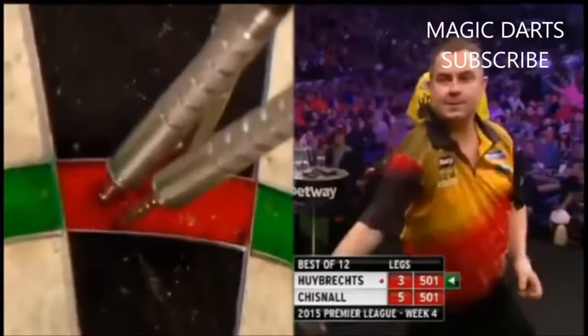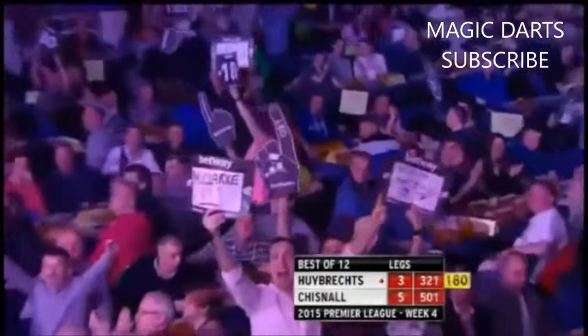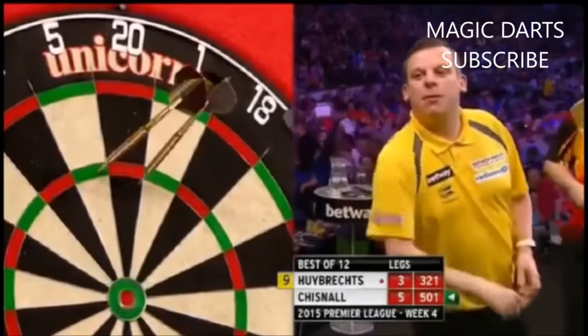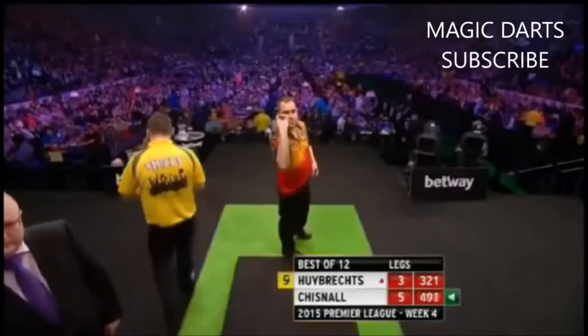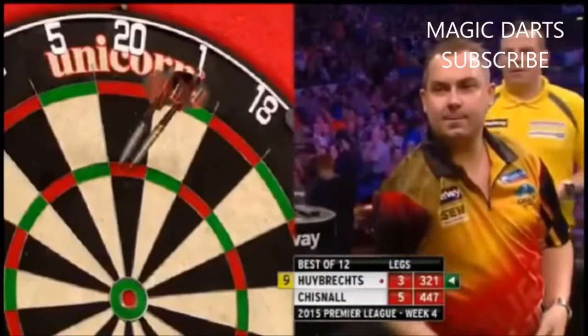This is good from Hybrex in response. This is beautiful from Hybrex in response. Kim Hybrex is 5-3 down, and he's averaging 109.56. It's not right, is it? What's going on? What? Seriously, what is happening? Go on then. That is perfect.